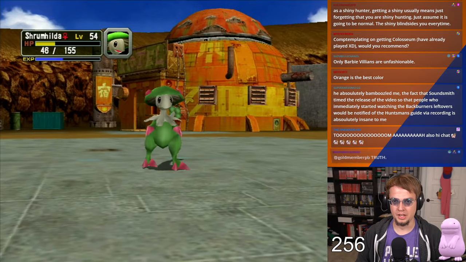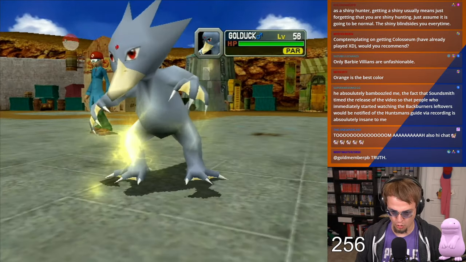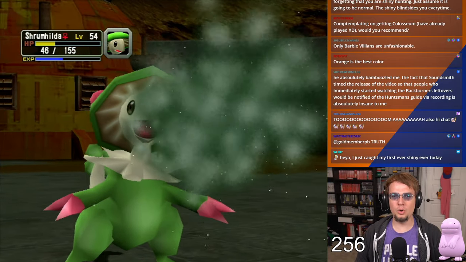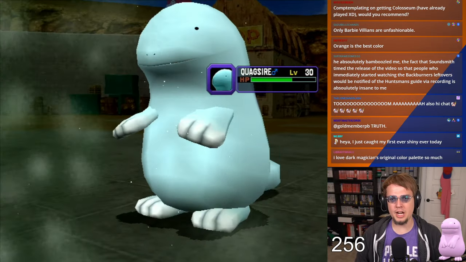If one of these crits Shroom Hilda, then, you know, game over. Paralysis is good, though. Yo! Congratulations, Wibby! What was the shiny you caught?